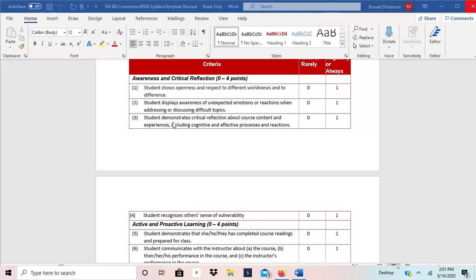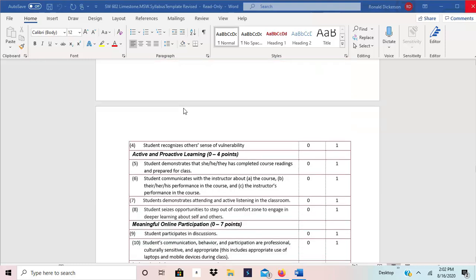I mean, it's okay for us to have a different opinion, but we also must be open to other people's belief systems. So you may not have to agree with your peers or agree with me, but you can agree to disagree. So basically, I've laid out a criteria for the awareness response.